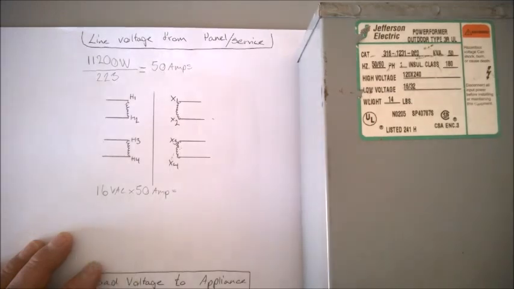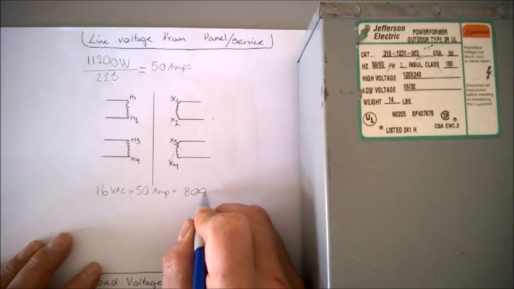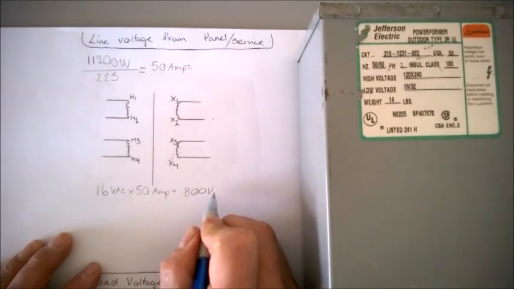I will show you in the diagram in part two why it's not the entire thing that it's going to be contributing. So 16 times 50 gives 800 volt-amp pairs.